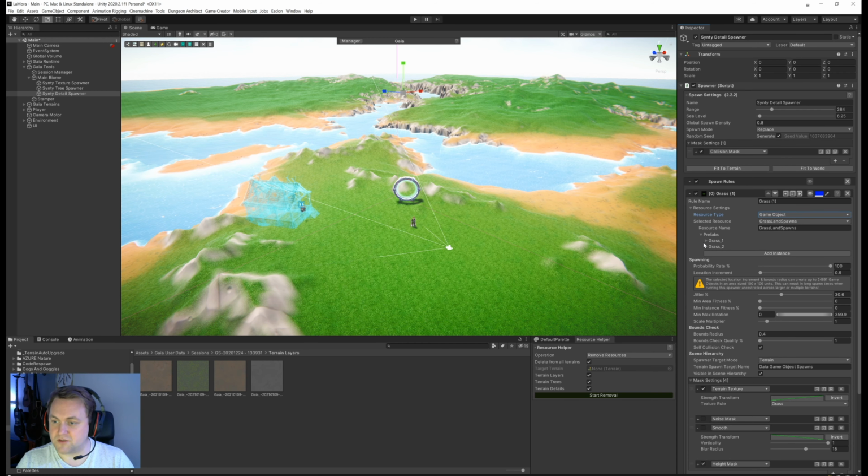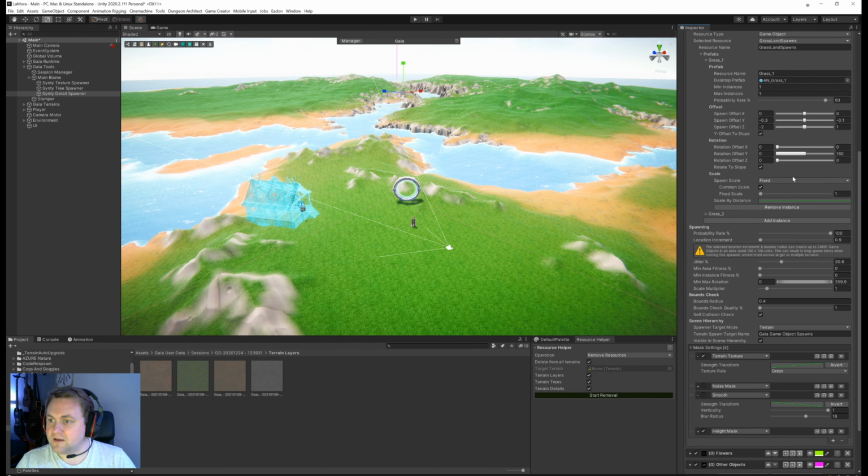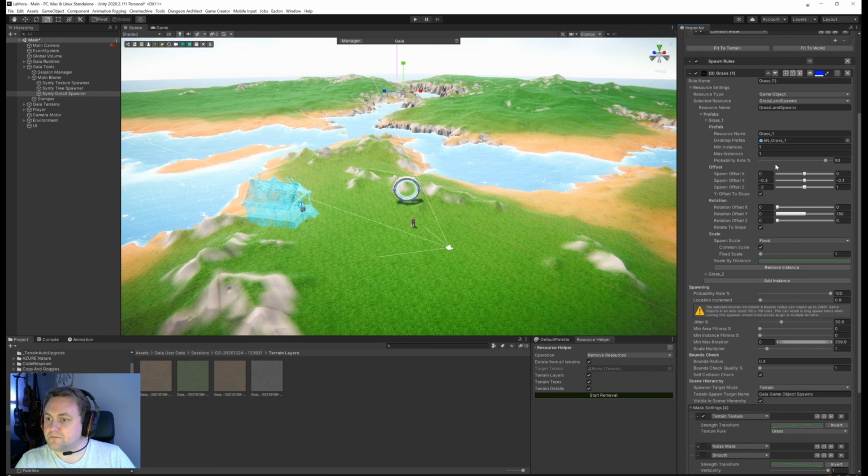So let's open up the grass one here. So again, I've assigned the prefab. We've got different offsets we can use, so whether you want it to appear a certain way above the ground or below the ground, and then you can set offset rotations as well, just to randomize things a little bit. And you've got spawn scales. Again, if you want to have that as a random spawn scale, you can have large bits of grass or smaller bits of grass. Now what's interesting on these ones is you've got, well, I'm just losing it, here we go, probability rates just there.